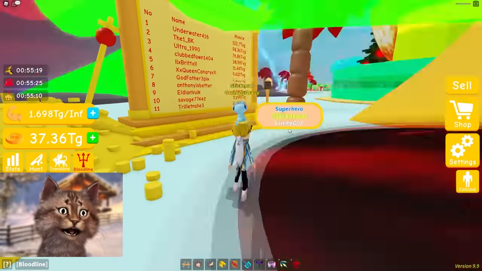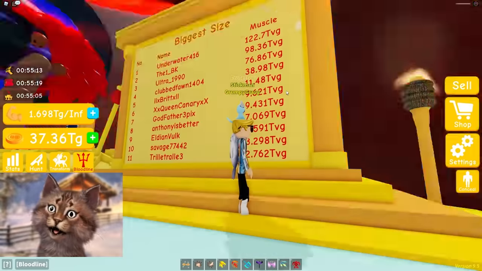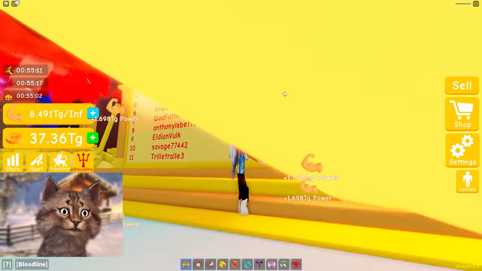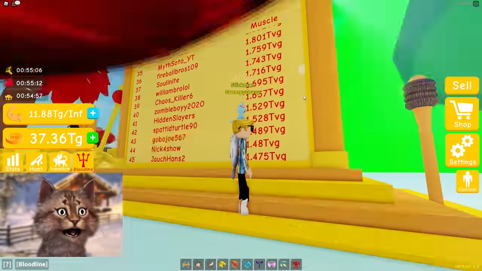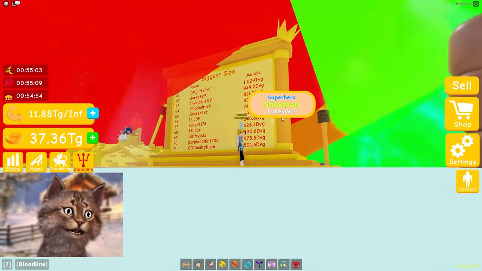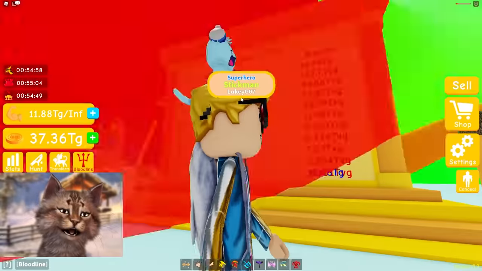It's kind of hard to see because all these people are lifting. So these guys have TVG, okay? If I lift one time, I have TG. I think that's more than TVG, but I'm not quite sure. I need to wait for it to update. Yeah, we're going to have to wait for it to update. But oh, it updated. I'm number one.